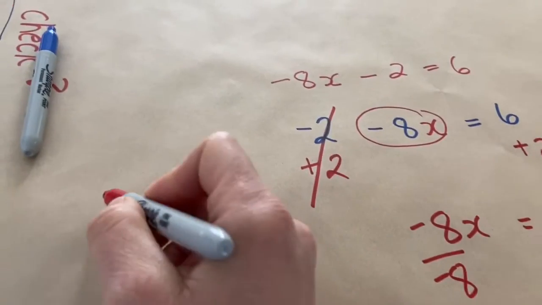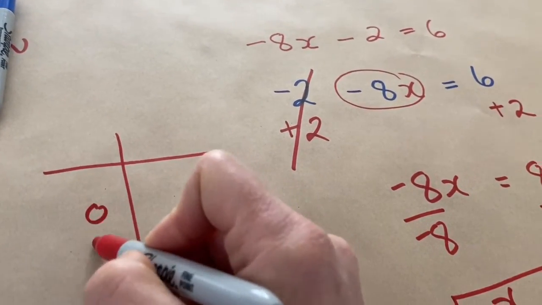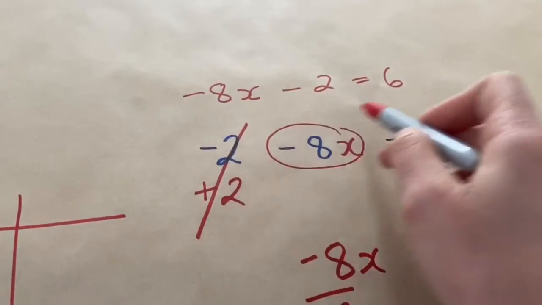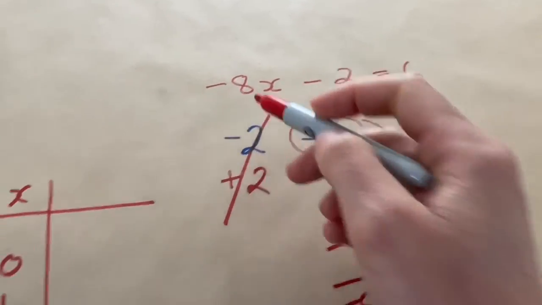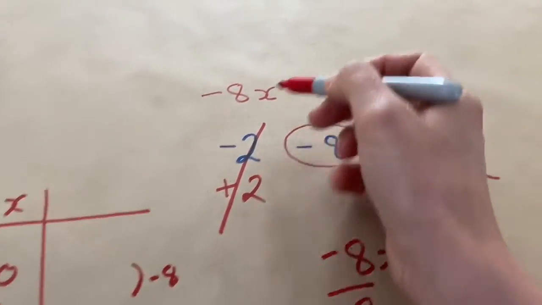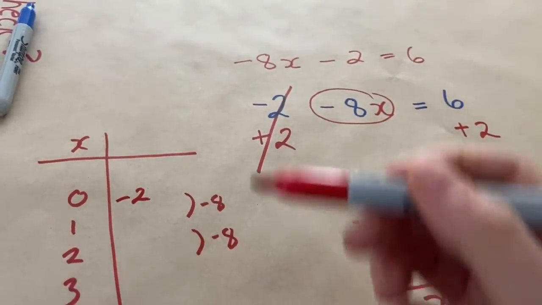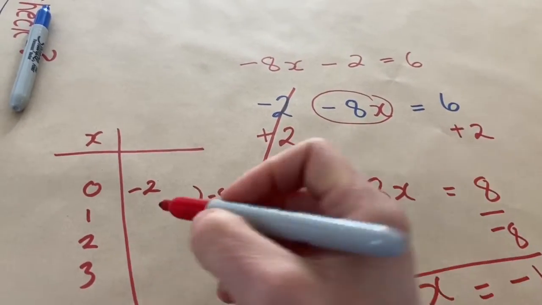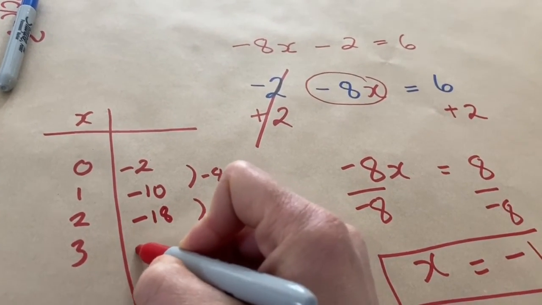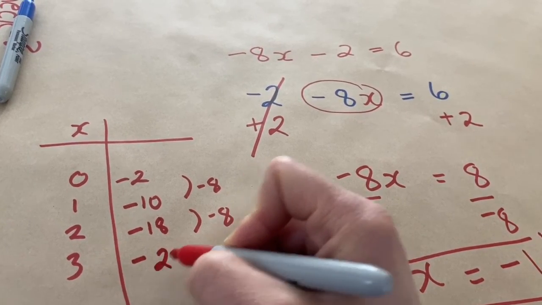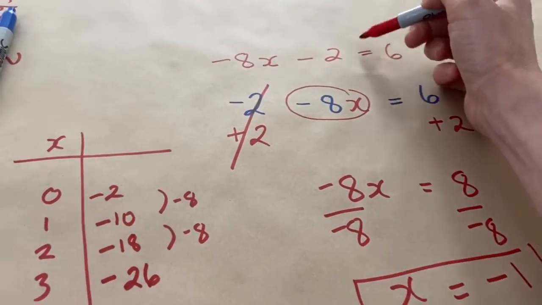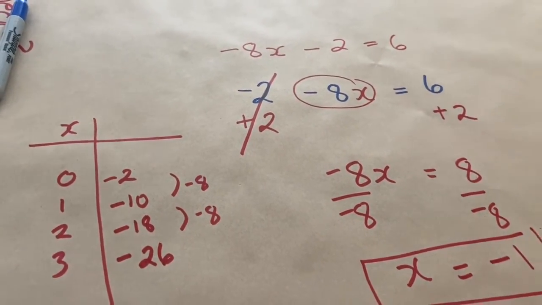Now, let's see how I can check with the table of values. So I have 0, 1, 2, 3. These are my x's. Let's look up here at this equation. It's jumping by negative 8. That's my rate of change. So it's going down negative 8. But it starts at negative 2. So that means if I started at negative 2 and I kept going down by 8, it'd be great if you had a calculator to try this. You would get negative 10, and then you'd get negative 18, and then you'd get negative 26. But these numbers here are never going to seem to give you this answer right here. Hmm, there must be a problem. There's actually not a problem.